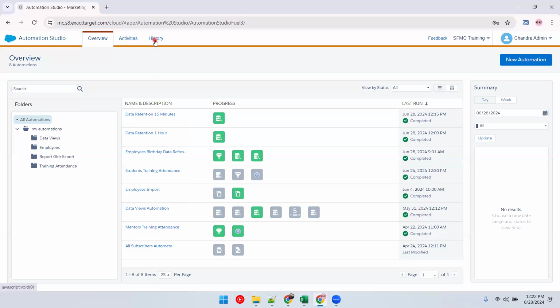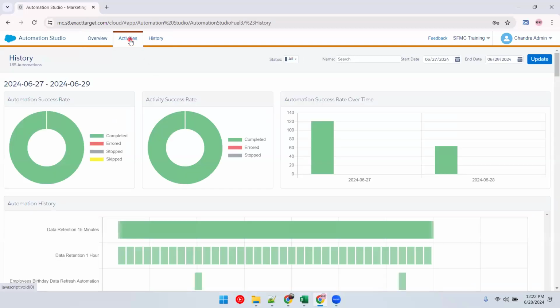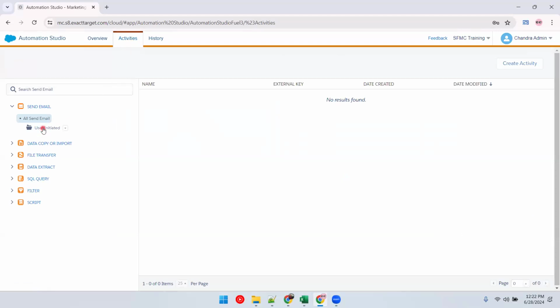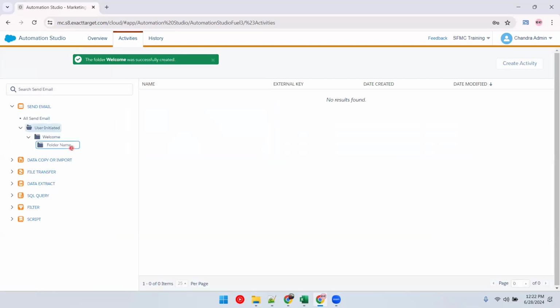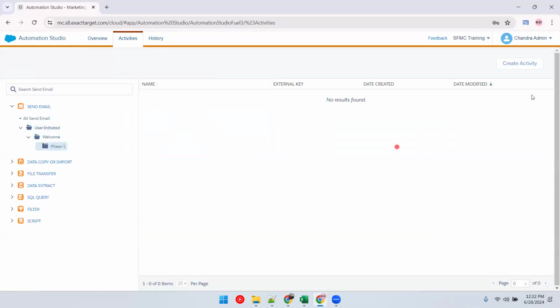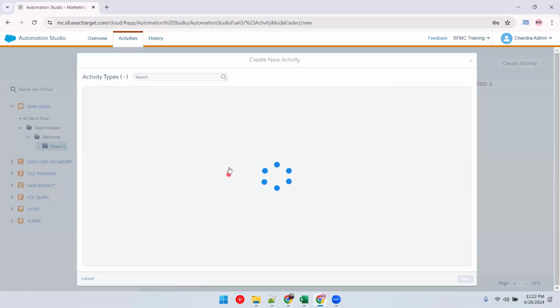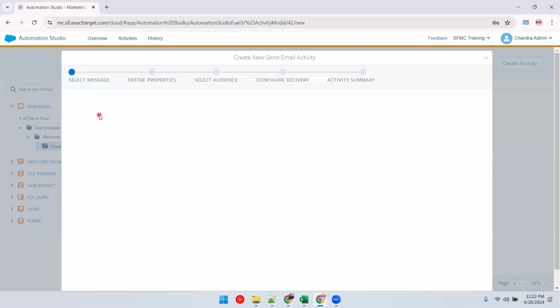I'll go to, there is a new tab for history. We need to see how it goes. Under user initiated, I'll be creating a folder called welcome. You create here or in email studio, it's one and the same. I'll go with phase. So welcome phase one, and then I'll go to create activity, send email activity. So this is our UIE, user initiated email, which will be used in our automation.